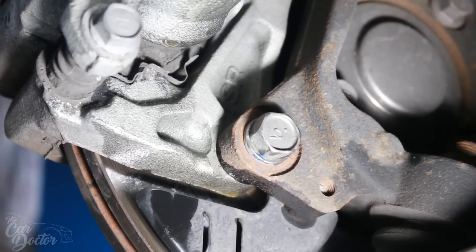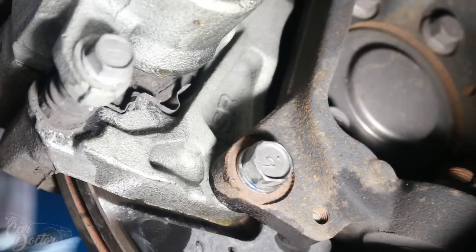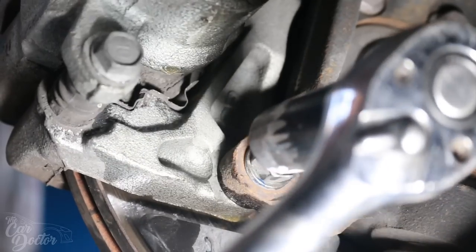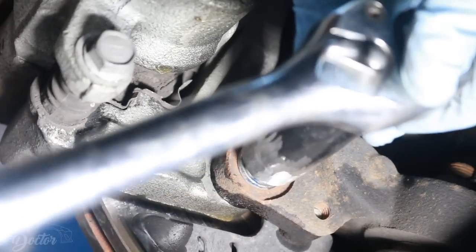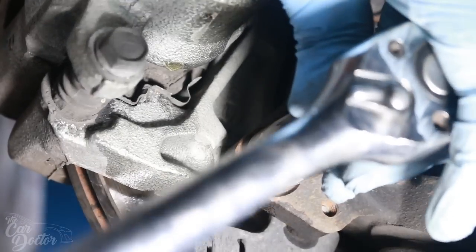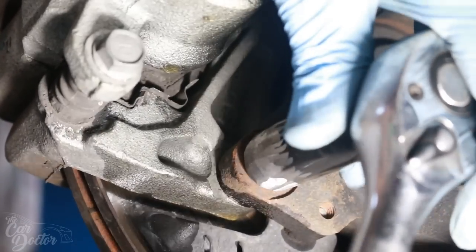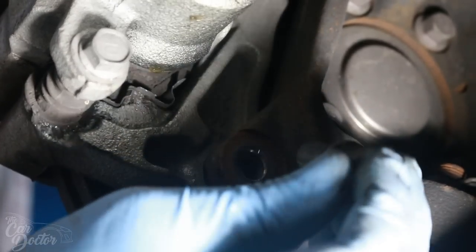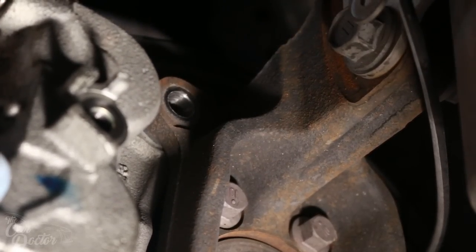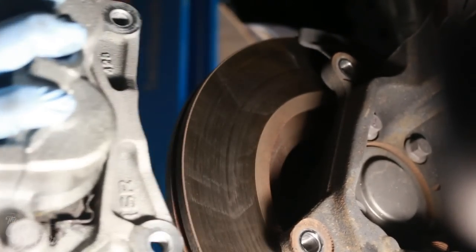All right, guys. So to remove the caliper, you're gonna need to remove two bolts. This one here, and then one right on top, right up here. So let's remove these first. You're gonna need a 17 millimeter socket to be able to get these off. There you go. If you have an extended ratchet like this or a breaker bar, that would always be a lot more useful. So we're gonna remove this top one. Now, after you've taken both of those bolts out, you can just pull the caliper off.